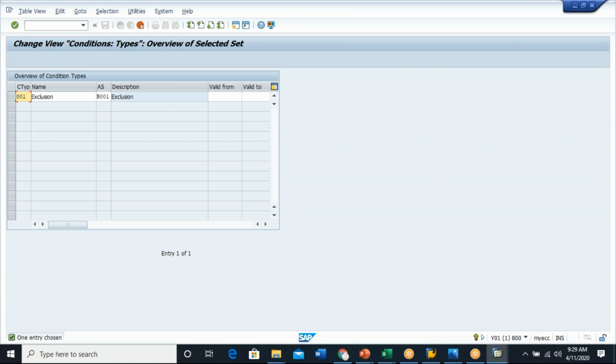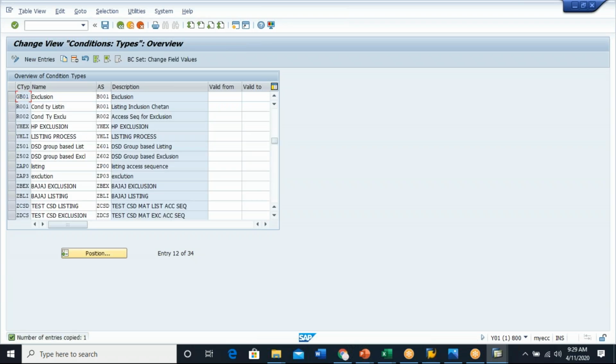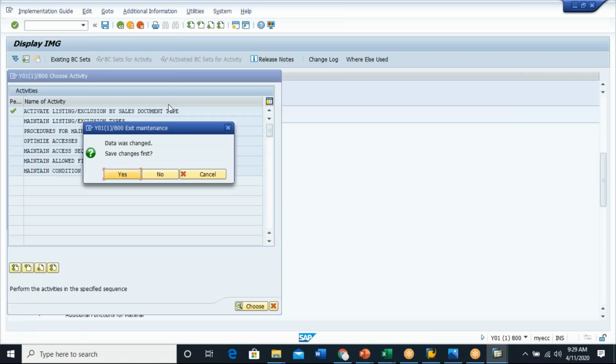Since I already used G01, I say GB01, and I can write our own name, Genova's exclusion. So first of all, you need to configure the condition types for the listing and the exclusion. And save changes.